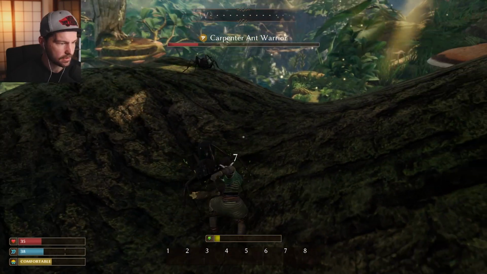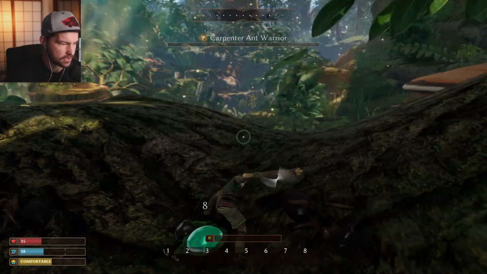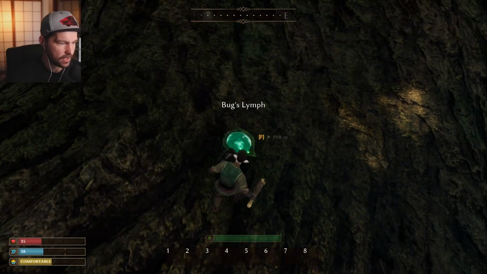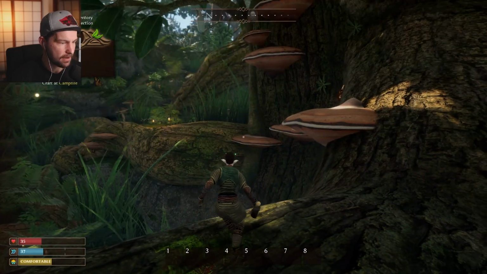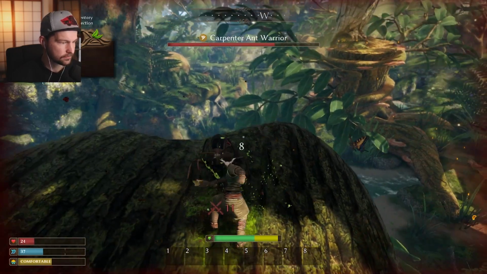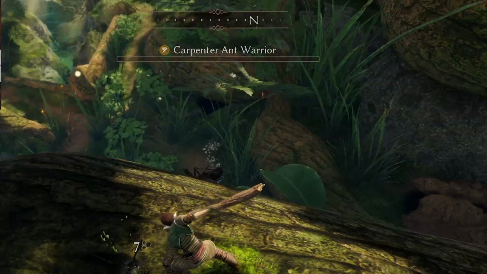I should have used the axe. Oh, wait. You guys are actually really weak. Why am I running away from you guys? You guys are actually really, really weak. And we can make a campfire now. Uh-oh, buddy, we're almost dead.